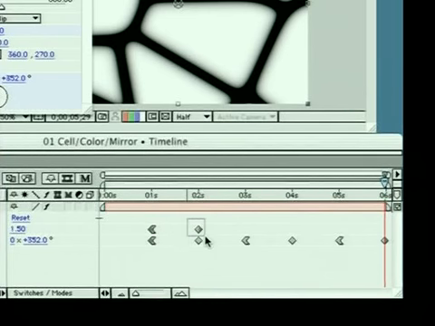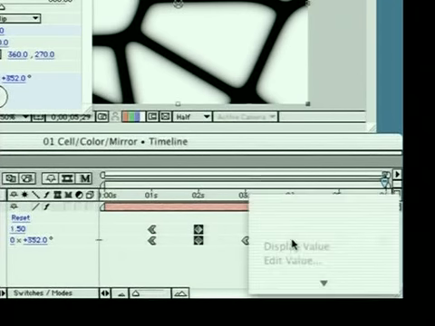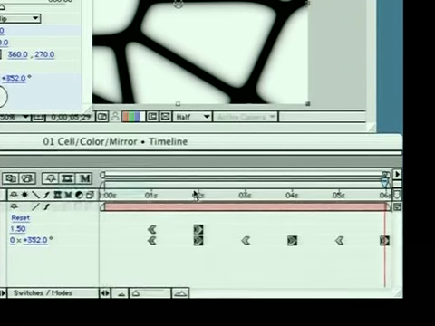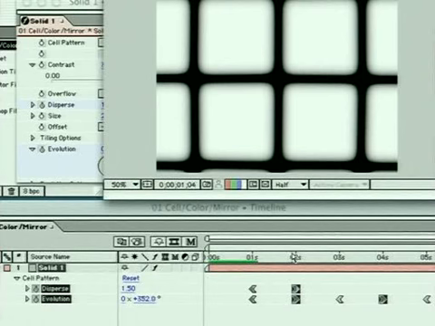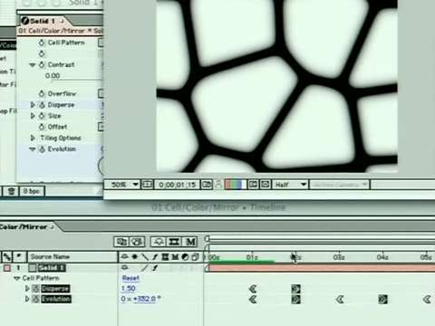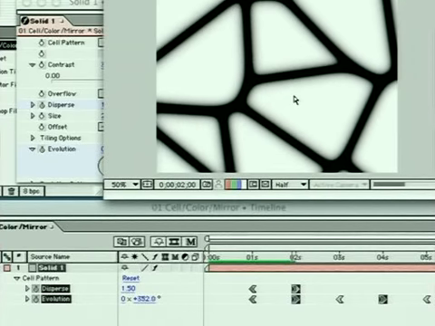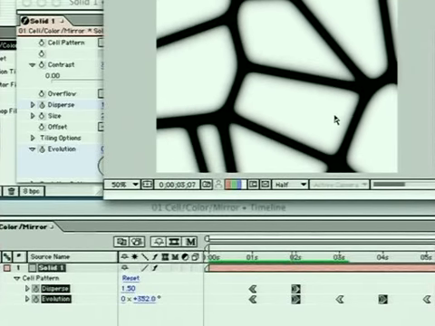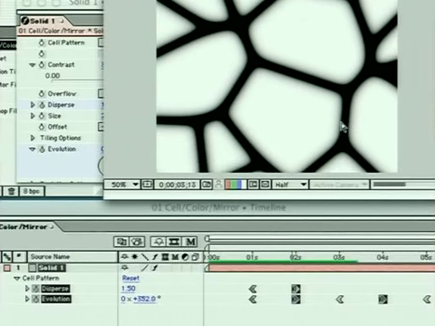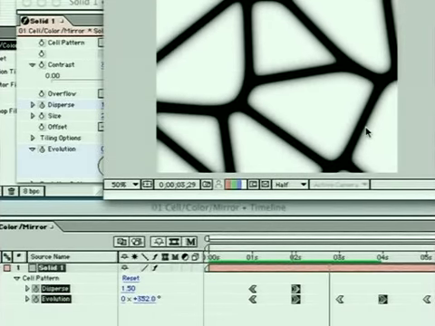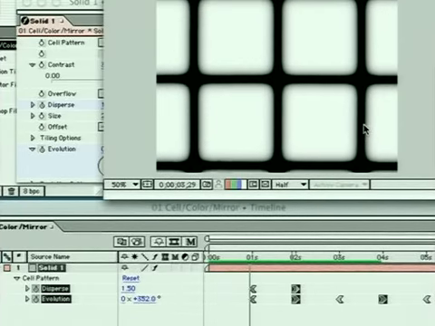And then likewise, let's select all the other keyframes. So we highlight these two, this one, and the one at keyframe 6. And once again, Control or right-click on there, bring up the Keyframe Assistant, and let's say Ease the Motion In. And another round preview of this now will show that motion much more controlled. You see it's much more fluid, and it does match the background cell pattern, which is also quite organic in the way it's done. So I'll just preview those first couple of changes up to about 4 seconds. So you see it starts out slow and just blends itself in. It's not quite so crazy and jagged.